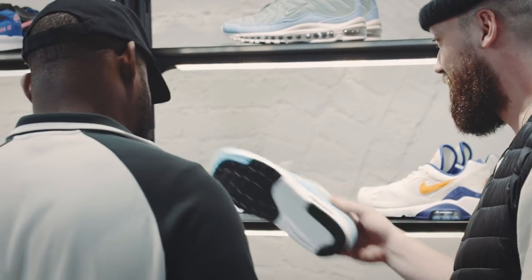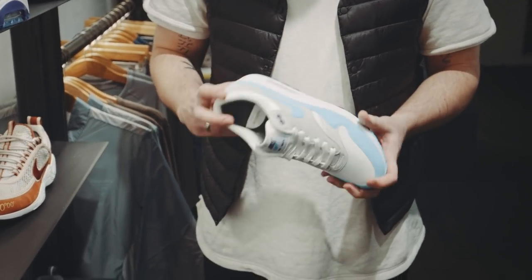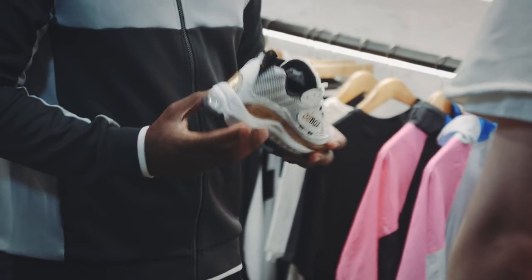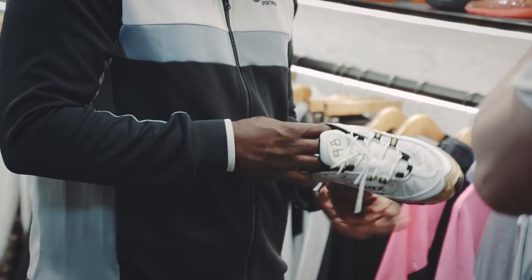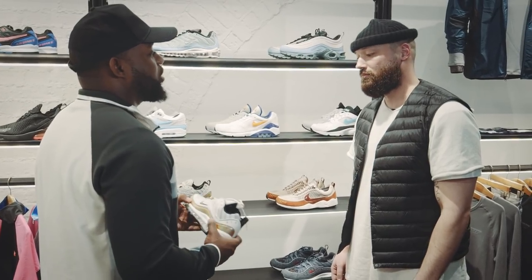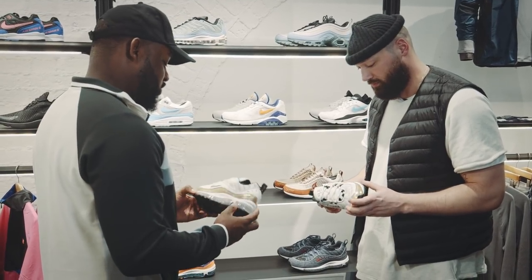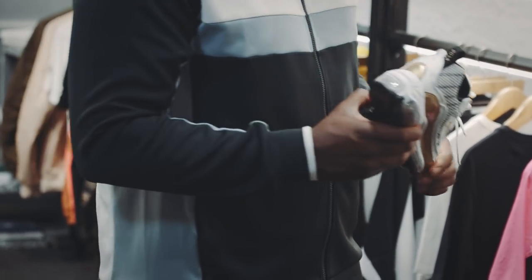I'm still partial to the Air Max 1s, just from the history — Tinker being the guy that decided to show the air bubble. Was this actually the first Nike shoe with a visible air bubble? Yeah. I love these Air Max 98s as well — the London edition. Not a lot of people have these. What do they represent to you? I just love the fact that it's a London edition. A lot of my friends from Bow — Bow is known for Wiley, Dizzy Rascal, and people like Merkston. Watching these guys over the years in grime DVDs and music videos, there's a closeness to this trainer. It represents a lot of London to me, and my friends haven't got this colorway, so... You gonna pick up a pair? Yeah, just to be spiteful — look at me now.